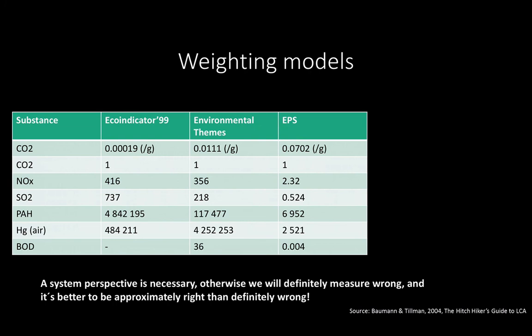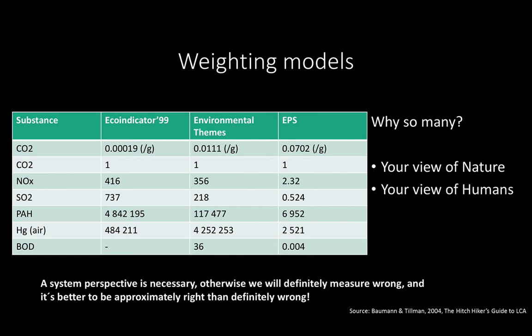And why are there so many weighting models? Well, it's quite easy if you just think about it yourself. What is your view of nature? Is that comparable with your neighbors or your friends? What is your view of human beings? Is that comparable with other views and values of humans? And what is your view of society?